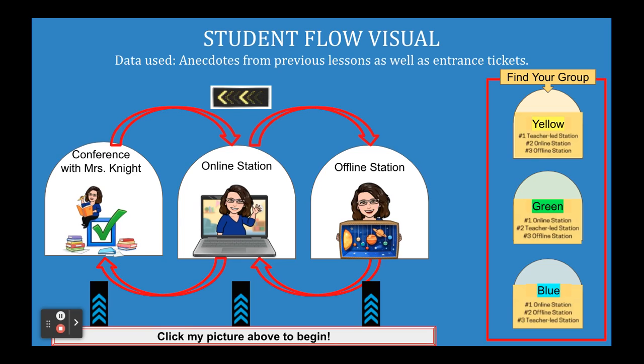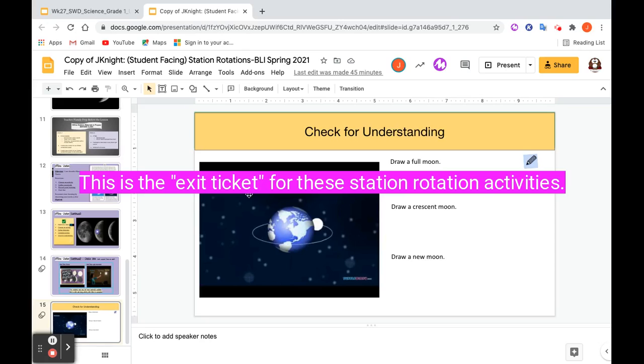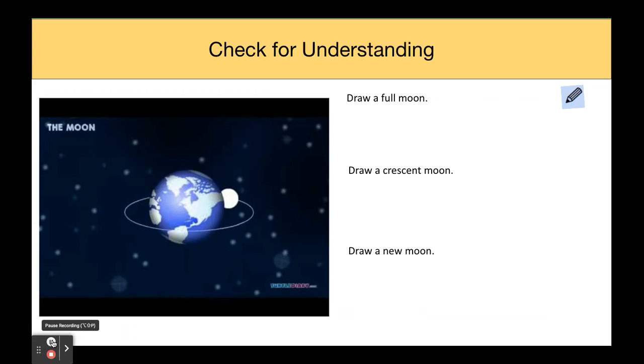So they're going to begin each station with think time. So now they've completed all the stations. They're going to have one final opportunity to have think time. Then they're going to have about 10 minutes to all organize their thoughts, go back to a station they may want to finish, and then finally, on the last day, as a whole group, all students will complete the check for understanding at the same time in the last few minutes of class. Once that is completed, they are done with this lesson.